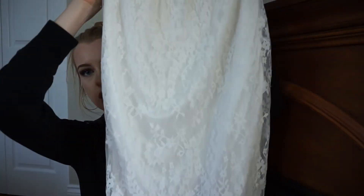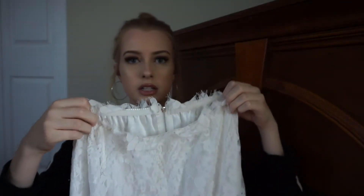So this next thing I bought kind of looks like your grandmother's doily — it's got that look to it, but it's like a cute doily. It's just this long lacy white skirt. I honestly feel like this was a part of a two-piece set, it just looks like that to me.